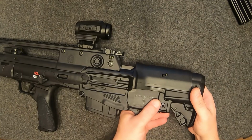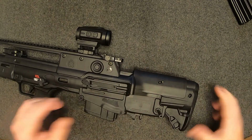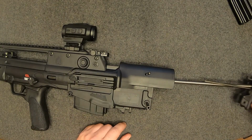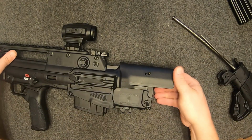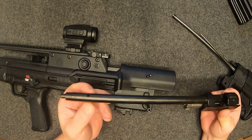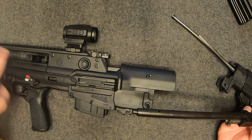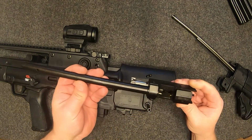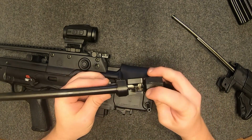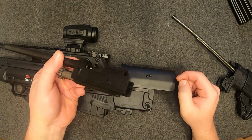We'll take it apart real fast, or we'll just pull the bolt and carrier out just so you can get a look, see what it looks like. If you pull that pin out, you're supposed to rotate that out, and then you just pull the rear out. You've got a spring and a guide rod, and you can get your bolt and carrier. This looks like a long stroke gas piston, but technically I guess it's a short stroke because you probably got a little tappet in there, tapping on this. Definitely kind of AK-ish up here and kind of AR-180-ish looking down here, but it's kind of unique. The cam system for the rotation of the bolt is in there as opposed to on the side, but it's pretty neat.